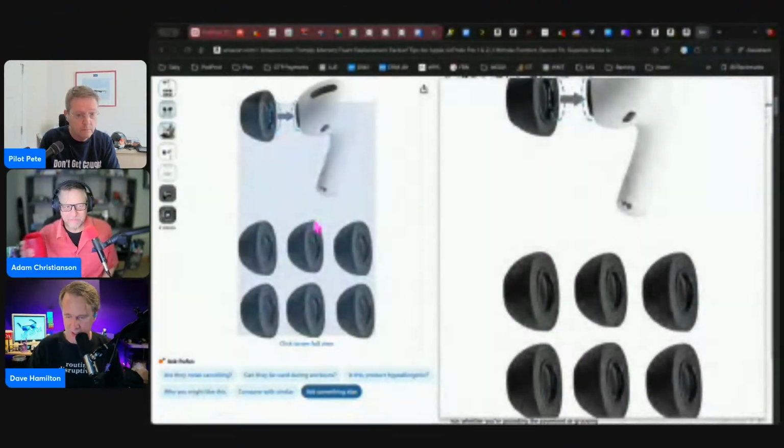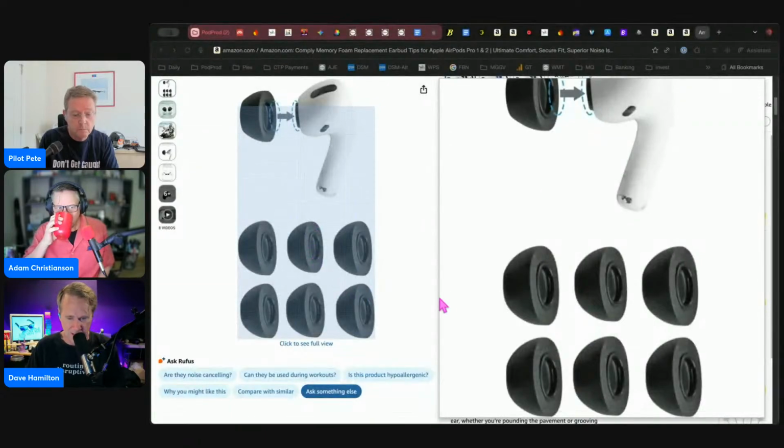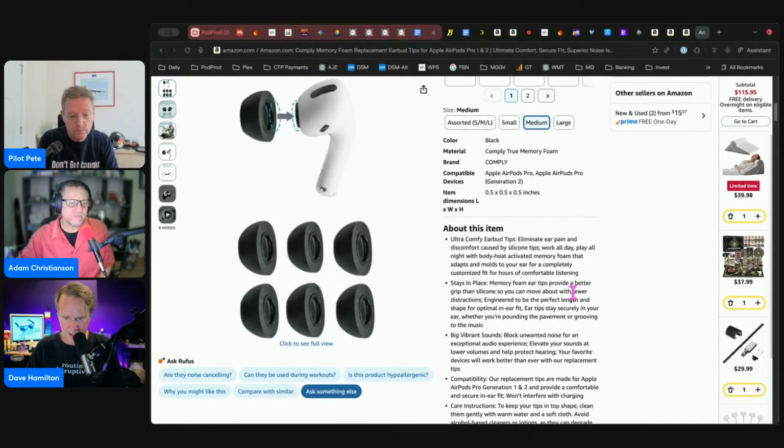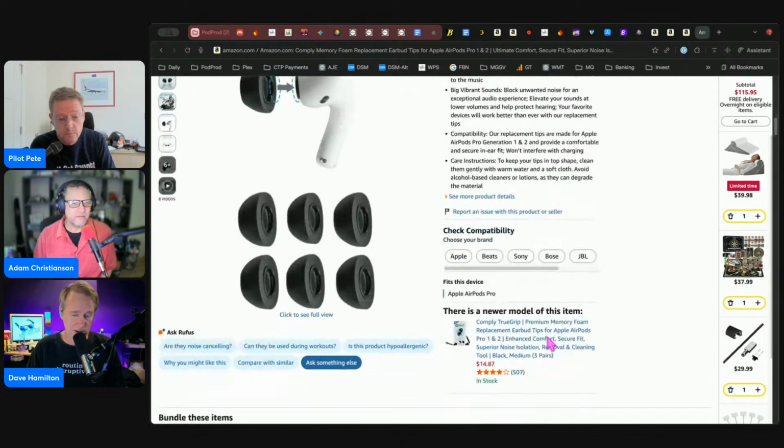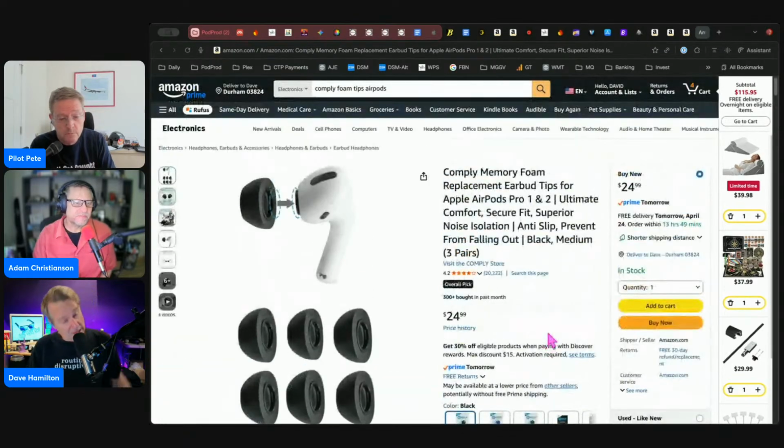I'm looking here at the Comply ones on Amazon. I'll put a link to these too. They say memory foam ear tips provide a better grip than silicone. These might just be memory foam. So the ones from CharGen Pro might even be a better option.